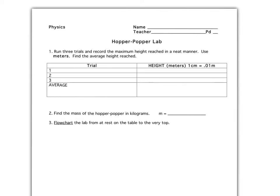This is the Hopper Popper Lab. You should have this in Notability, ready to go. What you're going to do is take little elastic discs that go in front. It's a little popper.